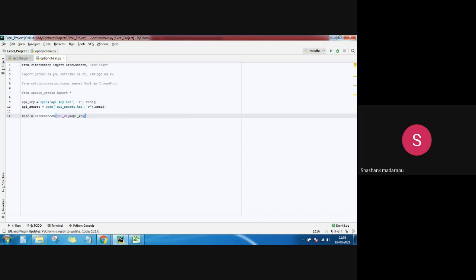So the API key is already there with us. With the help of that, we are creating a KiteConnect object.